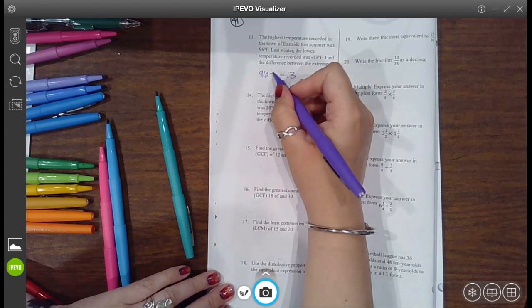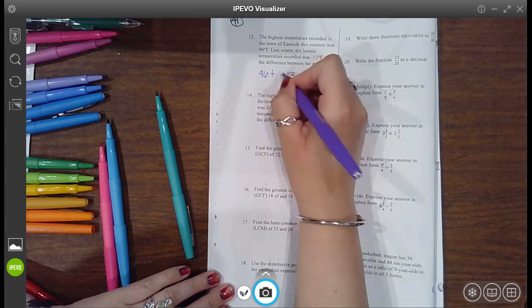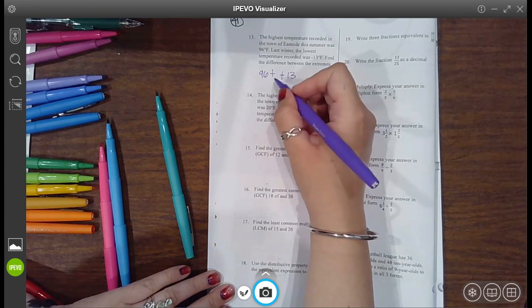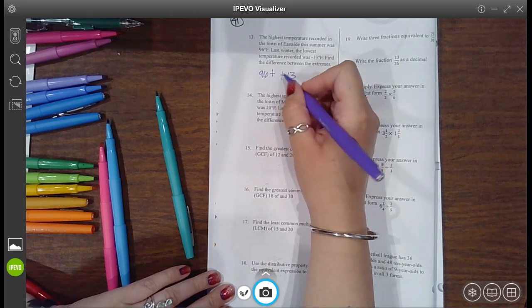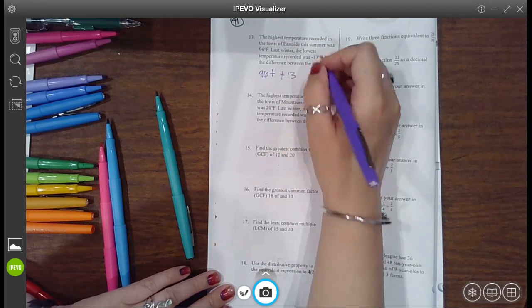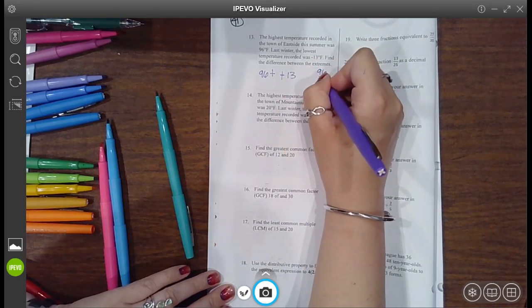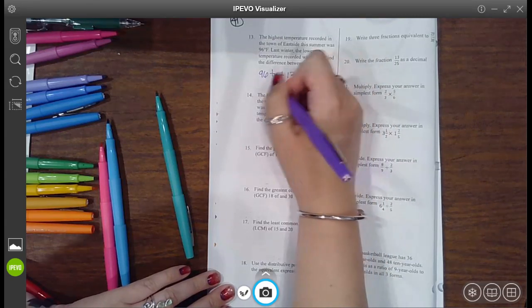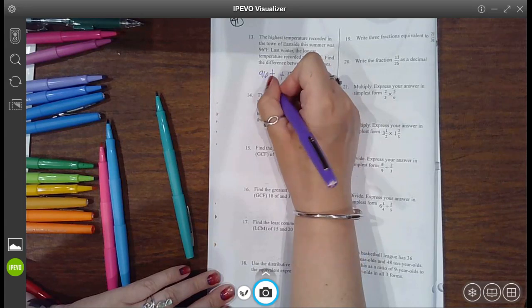So basically, this is saying the opposite of a negative, which is a positive. So you have two negatives next to each other with no numbers in them, like they're just two negative signs touching. You change them to positives because the opposite of a negative is a positive. So now I'm going to actually end up adding those two numbers. And you get 9, 9 and 1 make 10. So the difference between those was 109 degrees.